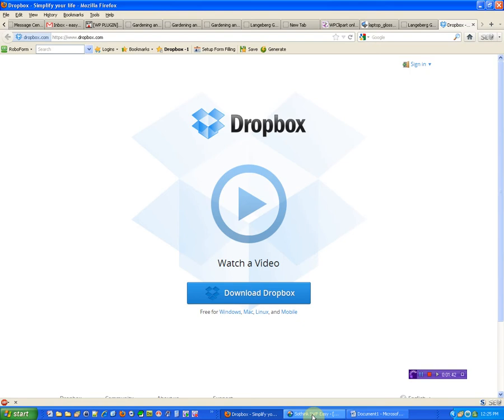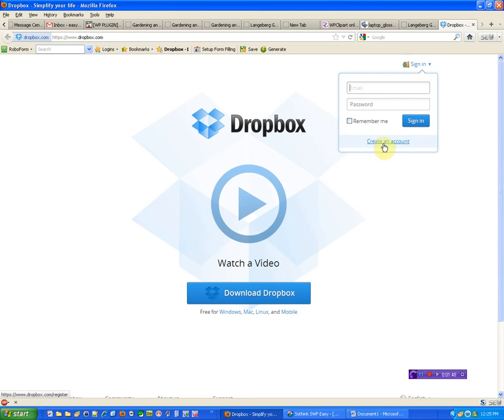You go to Dropbox, you sign up here and create an account. You click here and you can create a new account. Pretty logical. Once you've created an account, download the Dropbox software. This is the software that's going to run on your PC. So right now, I'm going to set this up on my main PC. So I'm downloading the software.